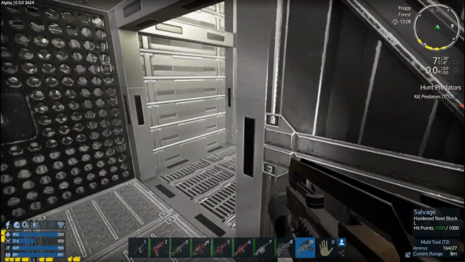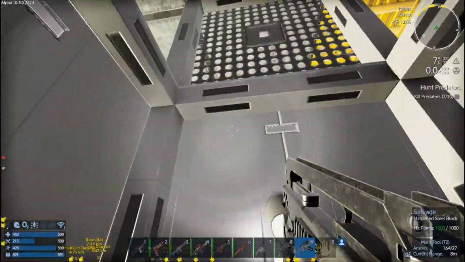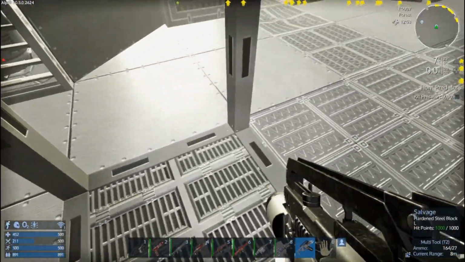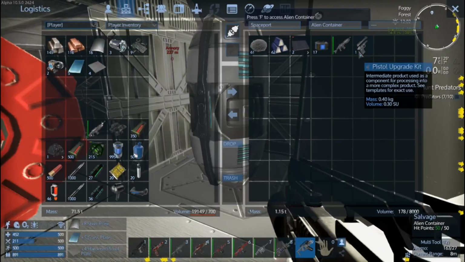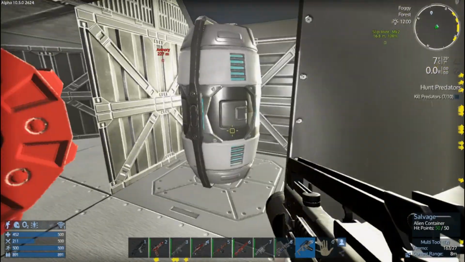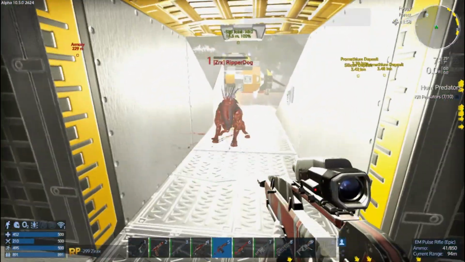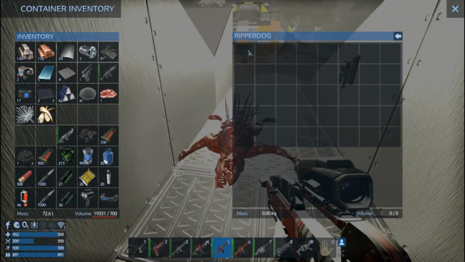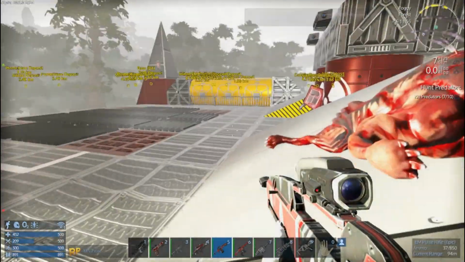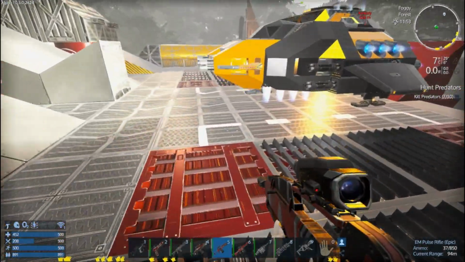That's this place loaded. Or actually, did I miss containers upstairs in the last one? No. Okay. Just making sure. Pistol upgrade kit, a shotgun, some fuel, some solar panels, some cobalt, and some magnesium powder. I always take a... Hello. Where'd you guys come from? Huh. They must have crawled up here somehow.